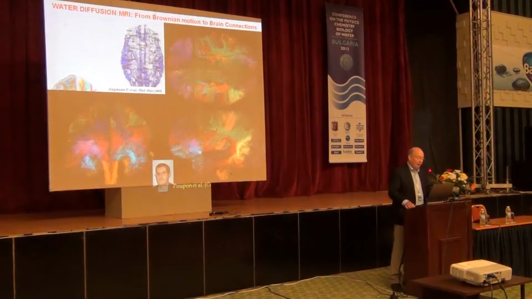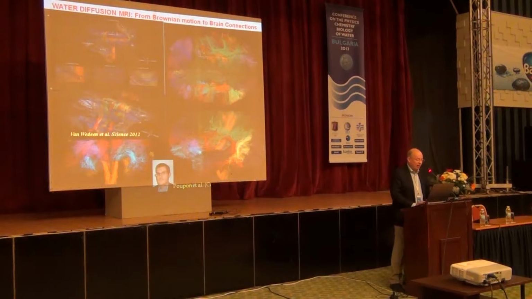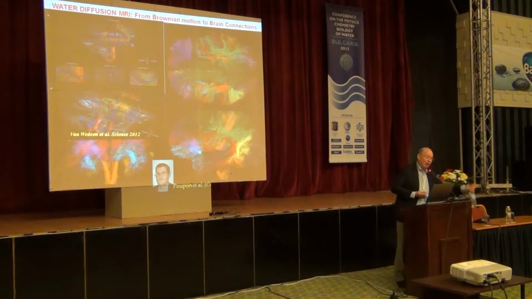And again, using water and the anisotropy of water diffusion in the brain. And recently, colleagues from MIT have obtained images in animal models with a resolution of 200 micrometers, and you see all these secrets. So just to show you that even if we don't understand completely what is in this water, we can use water to obtain really interesting information on how the brain works.